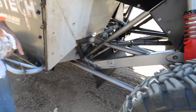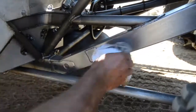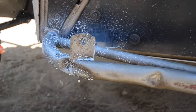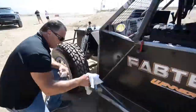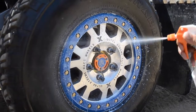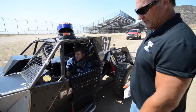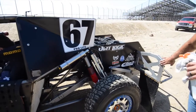Let's step back here — you can see on the arm, the link, where it's been done and not done. Then we get the sealer on it. With the sealer, you let it sit on there and let it absorb into the metal a little bit. We're also testing to see if it keeps the mud from building up on these wheels because it gets really thick with mud and you've got to pick and clean it. We've already sealed up the Nerf bar parts on the front of the cage, the trailing arm, and the link arm, and the classic metal section back here to protect it from mud growth.